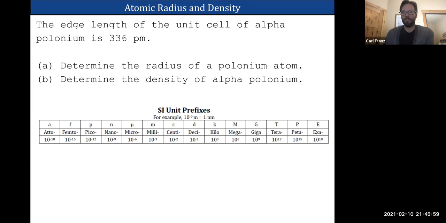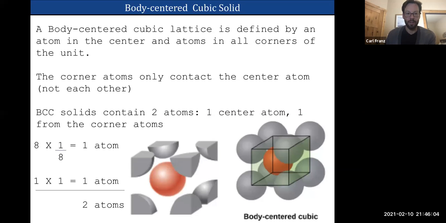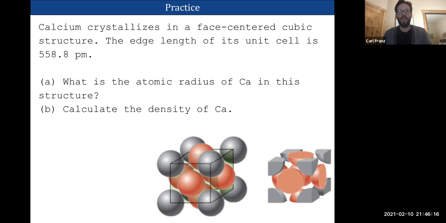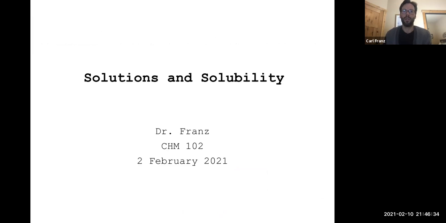And then the same problem. This is body-centered. Again, it shows you how we get 2 atoms from this unit cell. For face-centered, this goes into how we say that it's 4 atoms involved. And then here's a problem. Again, if you need practice, you can do your ICA that we had on this, as well as the stuff that we covered in lecture, to go over these and refresh your mind on how to do these, okay?